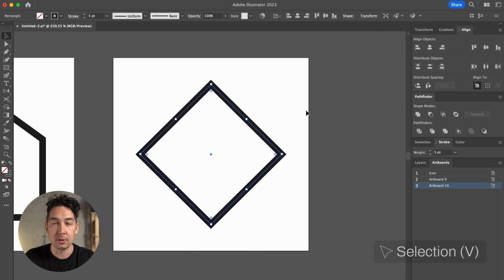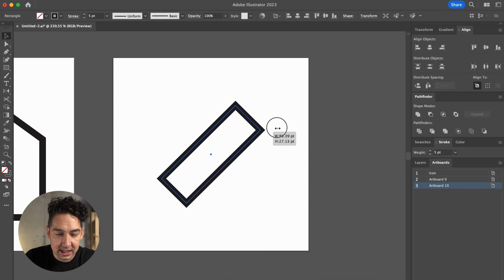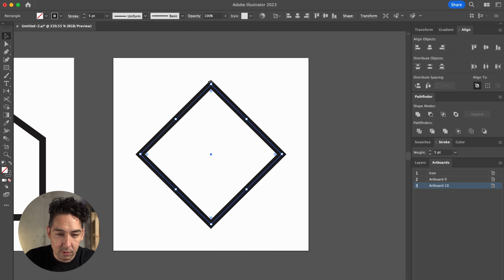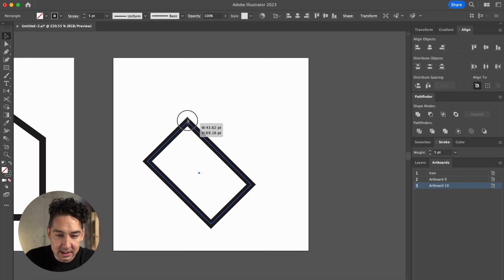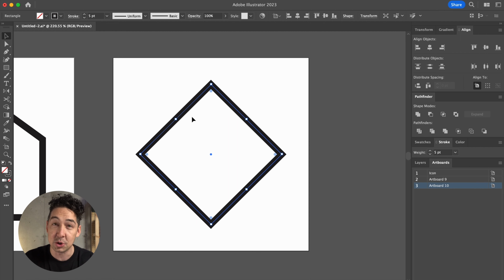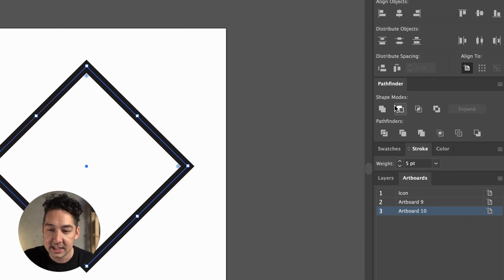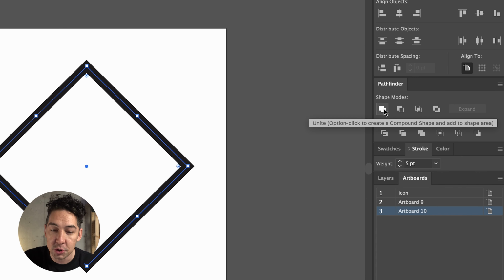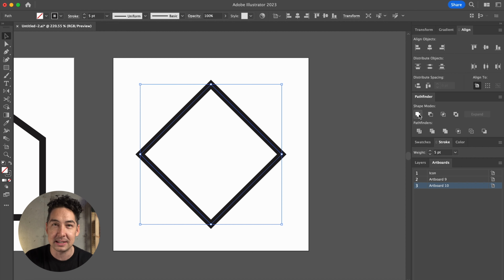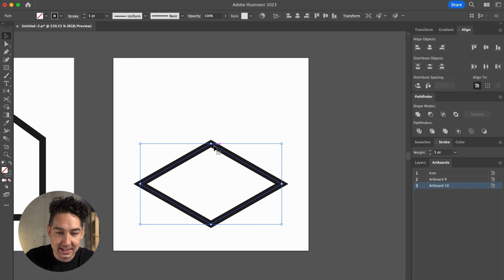Now here's the tricky part. Once I do unselect this, if I wanted to maybe scale this out or something like that, you can see that it doesn't really do what I want it to do. So if I wanted to make this a little bit shorter, it's gonna scale really, really weird. Now there's a way around this, and that's just by using your Pathfinder tool. Now I know that this is just one shape, but what I could do is I can go to my Pathfinder tool and hit Unite. And what this is gonna do is it's gonna collapse it down. It's gonna almost like recreate a new shape out of this one shape. And now I can go ahead and scale it down like this.